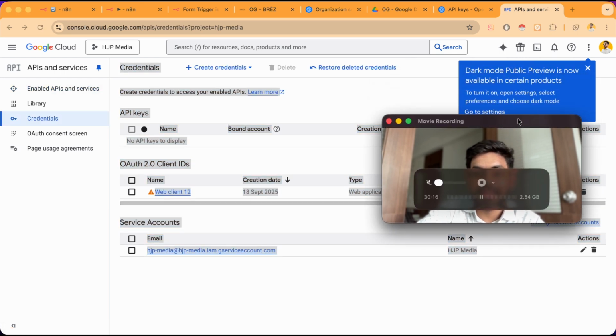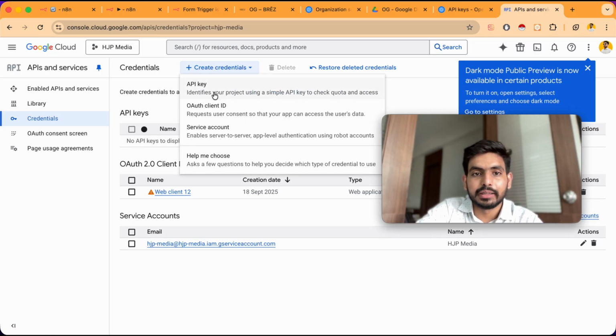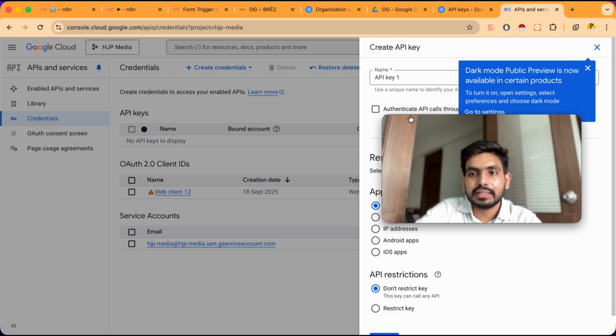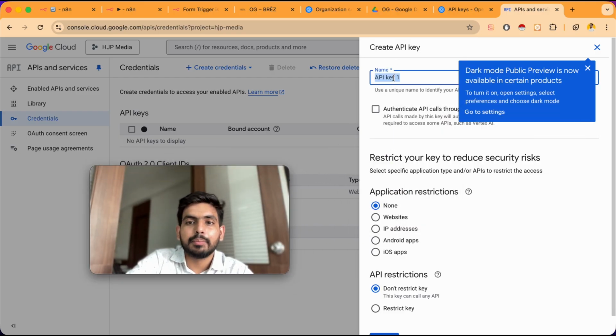You can see in our case the OAuth 2.0 client IDs here, but if you haven't created it, click plus create credentials, and then the first option is API key. It asks for a name, and I am providing a name like asset.